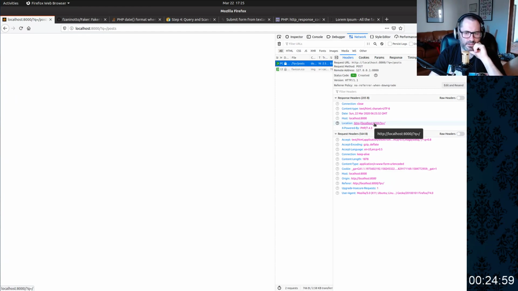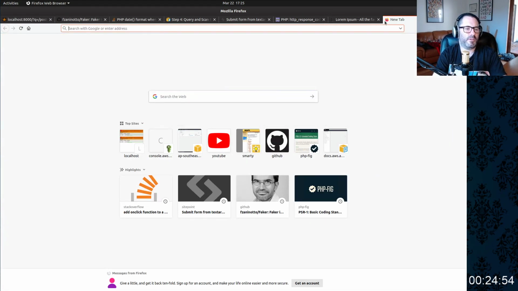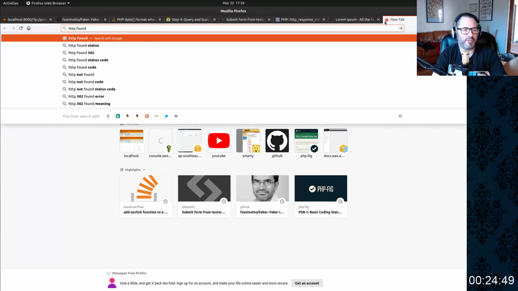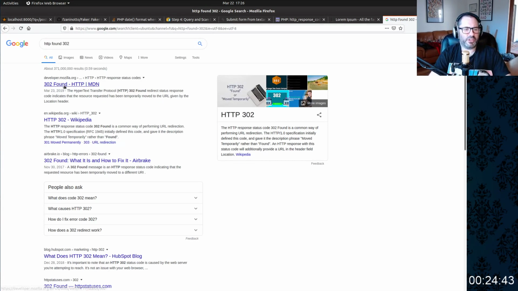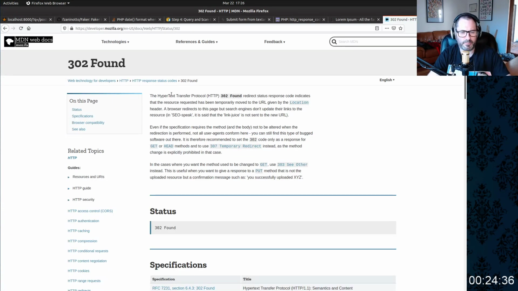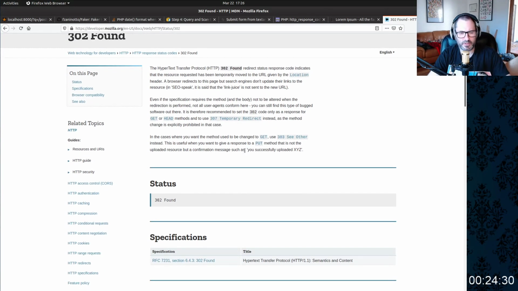I think it's because we're returning the wrong status code. I think we need to return a found status code, which isn't actually what I wanted to do initially. It was my impression that if you just set the location, maybe you didn't need to set found. But it looks like that's not the case. Redirect, so this is a redirect. URL given by the location, well, we've already got that set.